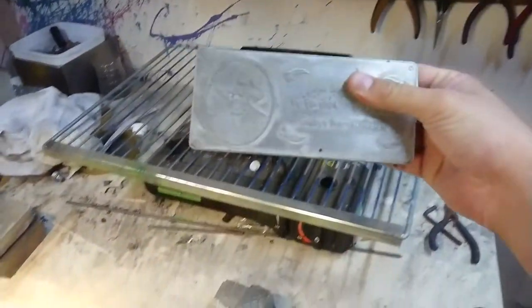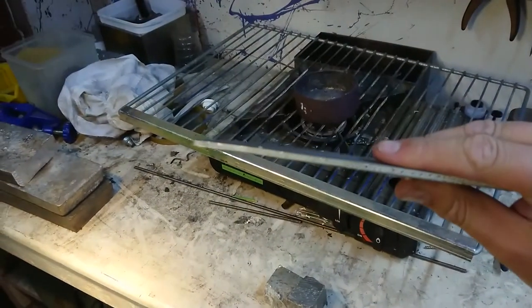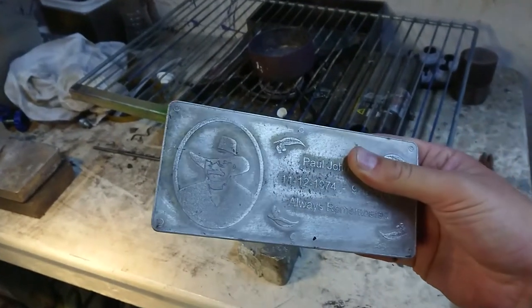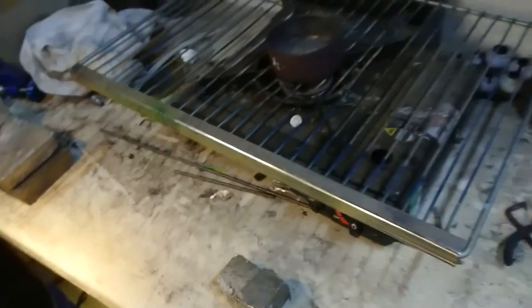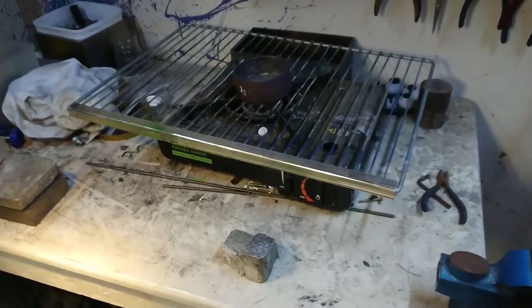This was also what I used to make the plaque for my brother. This was a reject. It bulged in the middle. But yes, I did a memorial plaque for my late brother, for my parents, which is how that came about, out of the same material. But nonetheless, this is about making a belt buckle, so let's get on with actually building the buckle.